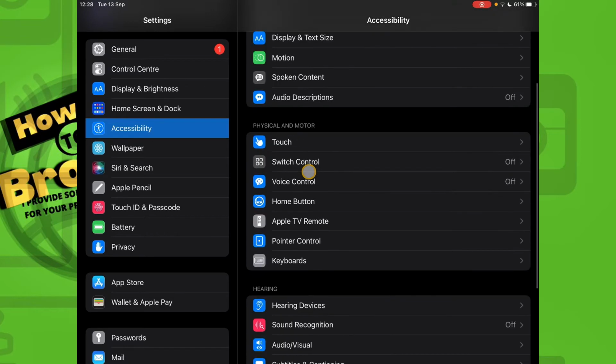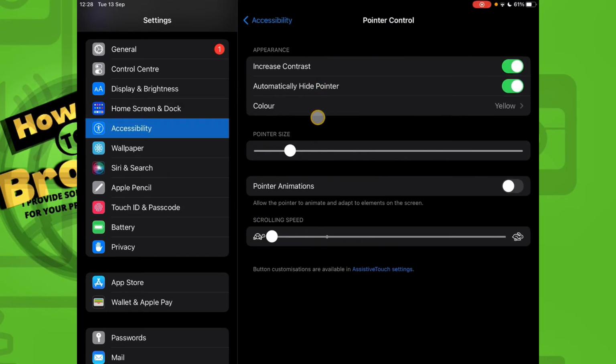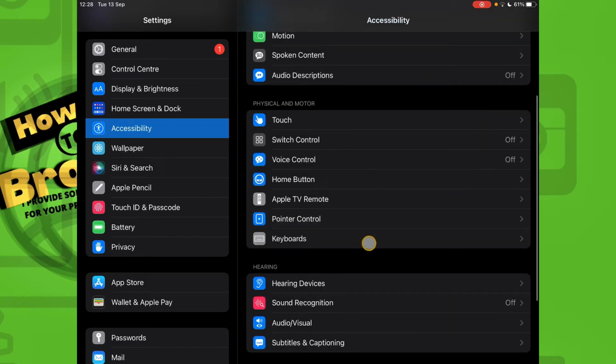I think that's the video, guys. So please buy a mouse and then go to pointer control, and here you can customize the way you want. You can also add animation. As you can see now, when I'm hovering over accessibility, it shows this highlighter kind of effect, which is pretty cool. And if I disable this, it doesn't show anything. I have automatically hide pointer. Alright, it's pretty useful, guys.